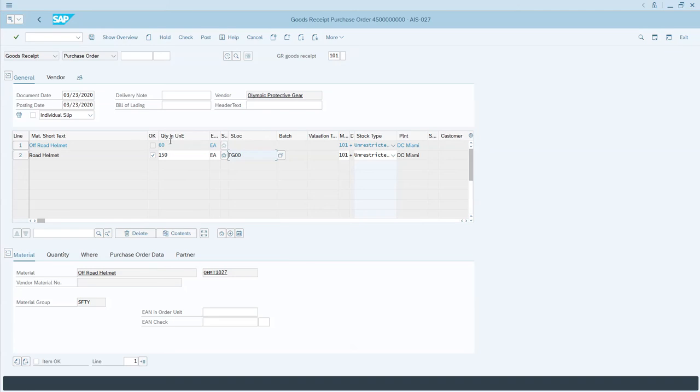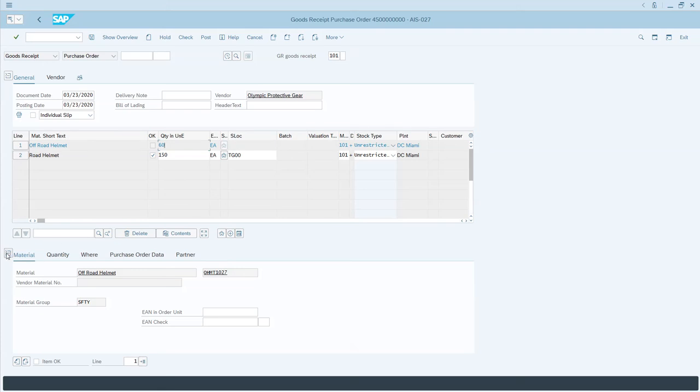And now I have to acknowledge the same thing for the off-road helmets, but you can see that it's all grayed out, so I can't really do anything, right? I don't know if it's a bug or a feature of SAP, but the reason why it's happening is exactly because of this portion at the bottom, okay? So if you have the same thing on your screen, you cannot click and acknowledge the receipt of part of your purchase order.